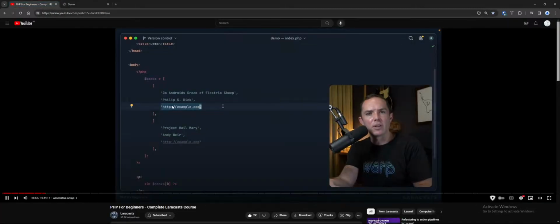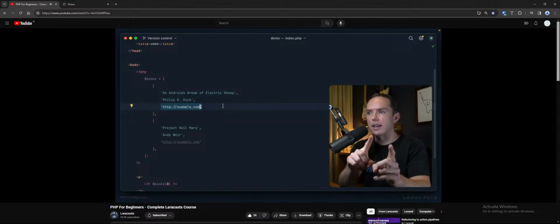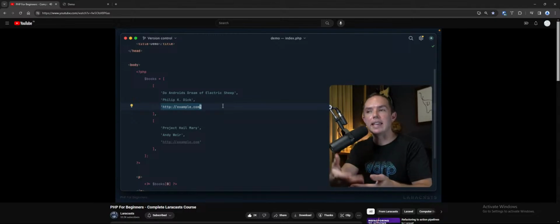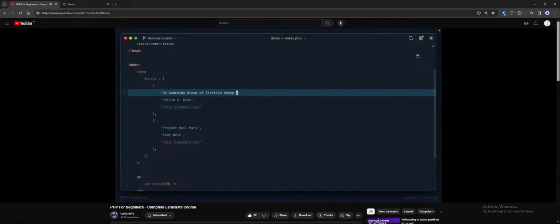Kind of a fancy term, but it just literally means associating a key with a value, like a key value pair. So let's do this one. Amazing. What would be a good key for this? Well, it's the name of the book, right? So let's call it name. And I create the association by making an arrow.